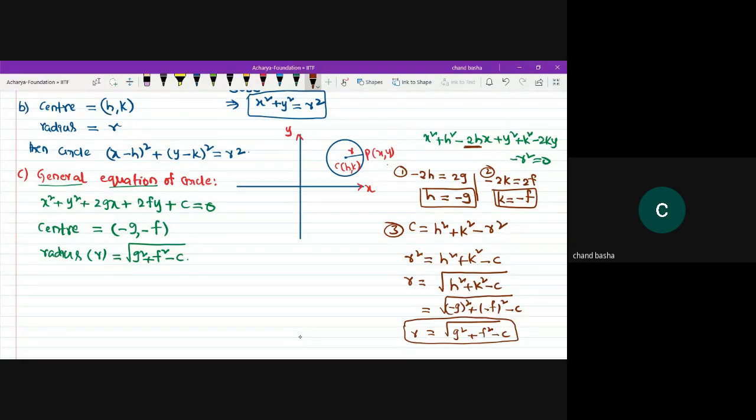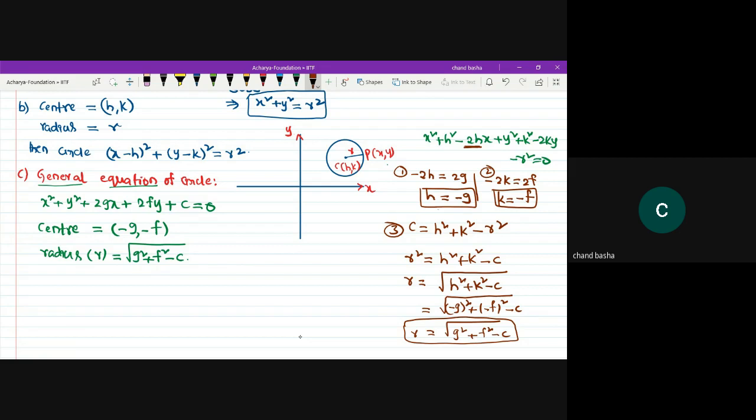So I cannot write it as x minus h whole square plus y minus k whole square is equal to r square. Whenever we have expanded, in the C point, it is the generalized form of equation B. What is C? It is the generalized form of equation B. When I'm expanding equation B, I'll get equation number C. Hope you can understand. Sir, how can we get equation C?